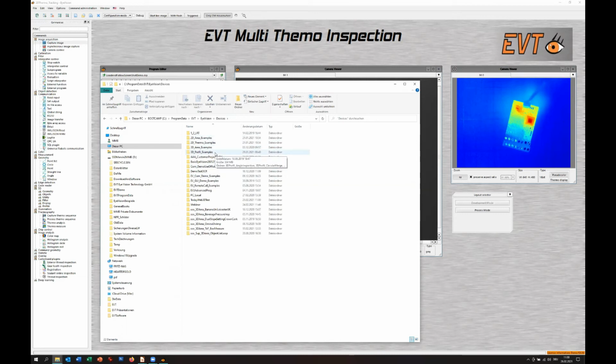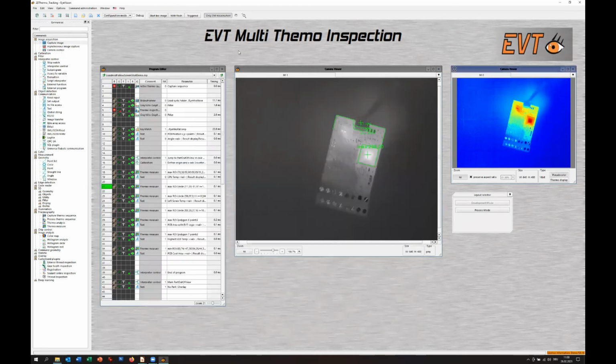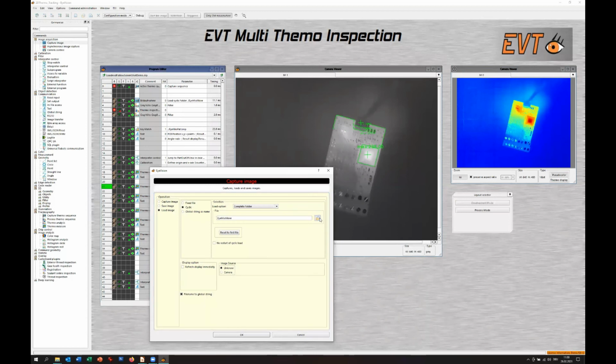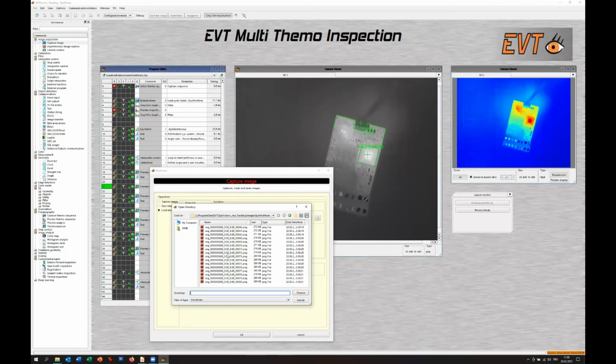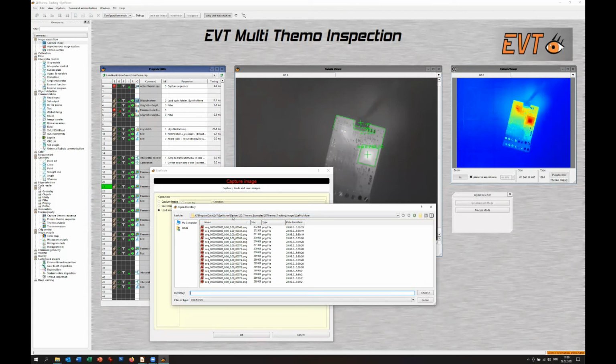Projects are a combination of the program, the images, and all the data you need to do the evaluation. So in our case right now, if you have a look at the image capture and we go to the folder, maybe if we make it wider, you see here we are in devices, the folder I just mentioned, and we have 2D Thermo examples.